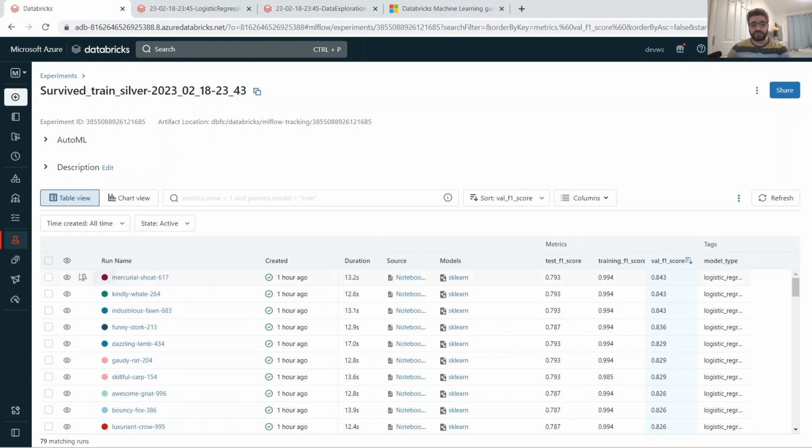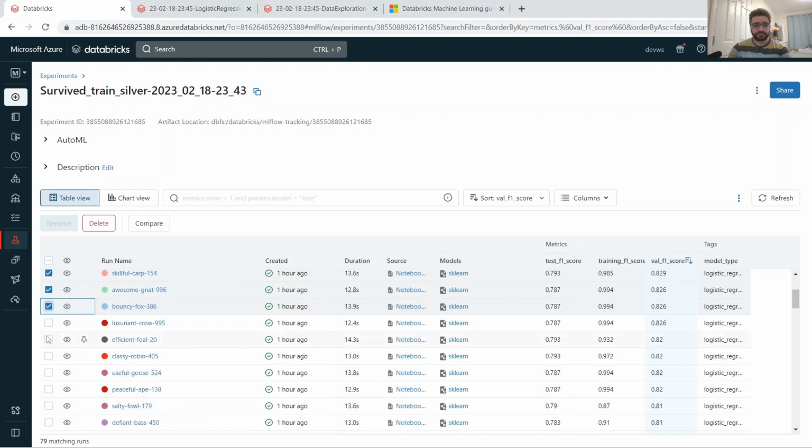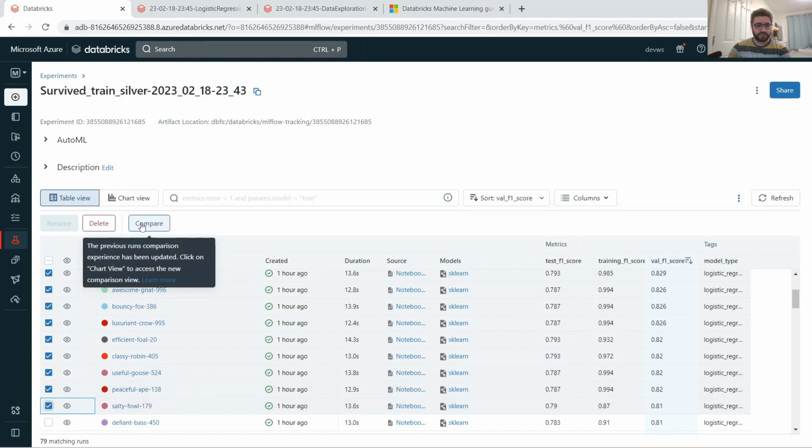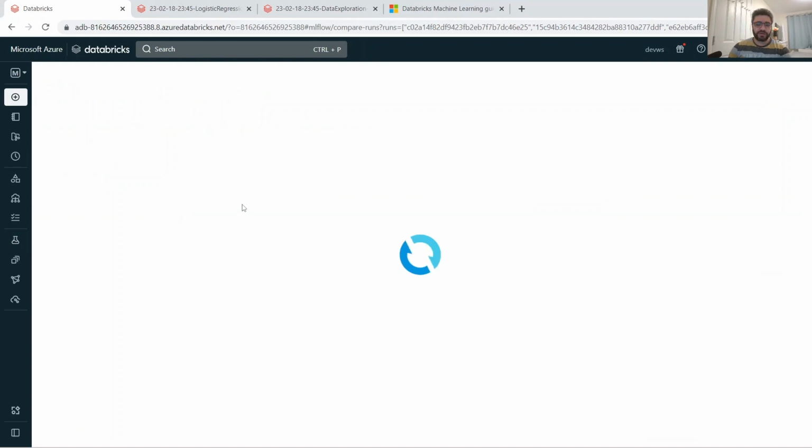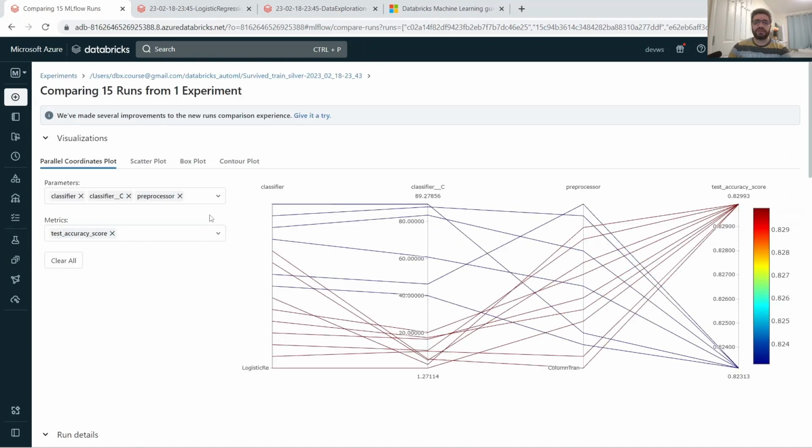One more interesting thing you can do is you can actually compare the model. So let's pick this one. So this is all logistic regression. We can pick all the logistic regression ones. If you want to do a comparison across all logistic regression, you can select these ones here and all the ones that you are interested to compare. And once you do this selection, you'll see maybe something appear here at the top. It's called compare. So I'm going to click compare. And in compare, you're going to see a comparison between the machine learning models that you have chosen in order to compare against some values.